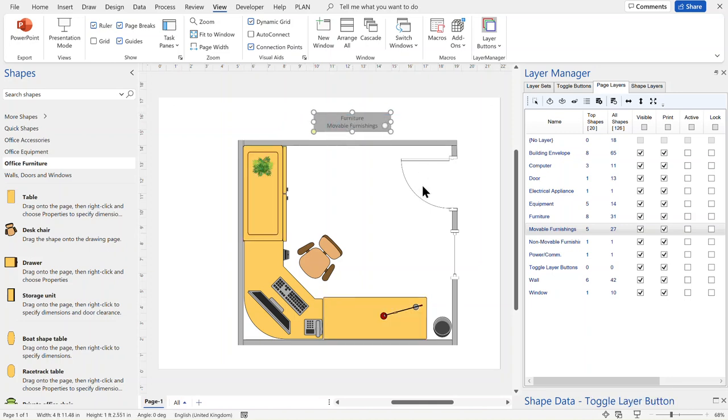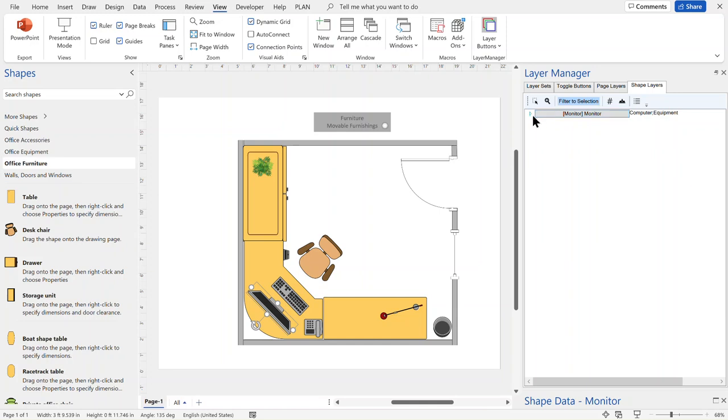Now, if I look at this equipment over here and look at the shape layers of this equipment, we can see that this is one of the types of shapes that Microsoft have badly constructed, to be honest, in that they've got the top level on computer and equipment, but the shapes underneath are on no layer.